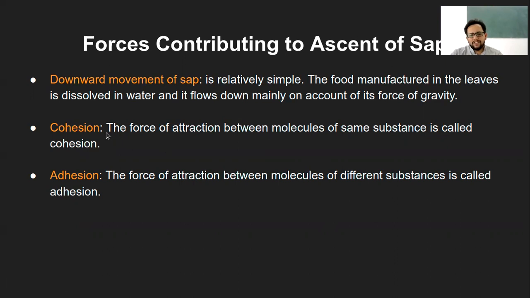And then there are definitions of cohesion and adhesion which are written here, because I have seen some of the question papers asking this definition. So cohesion is the force of attraction between molecules of the same substance, like I said, between water molecules. So that is the cohesion force. And adhesion is the force of attraction between molecules of different substances, like for example, cell wall and the water molecule, that is different in terms of their composition. So ultimately they are different substances, and that is called adhesion.